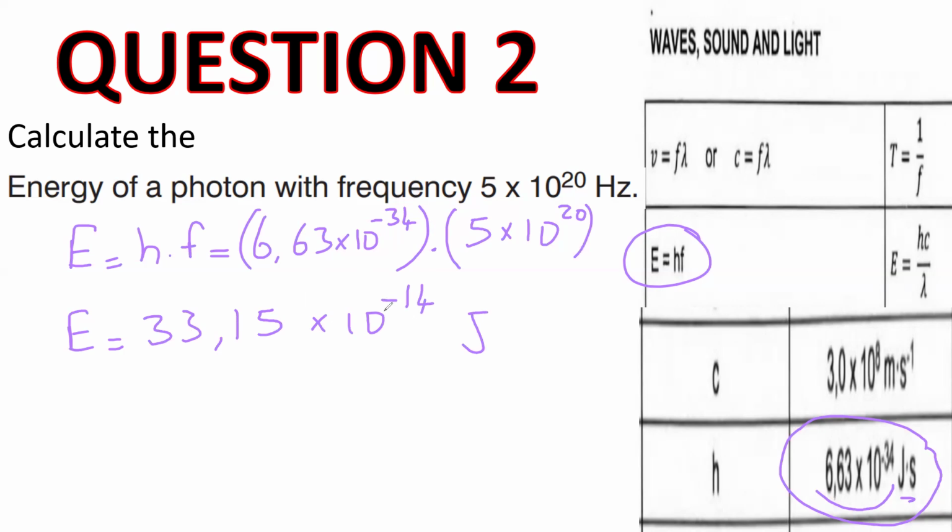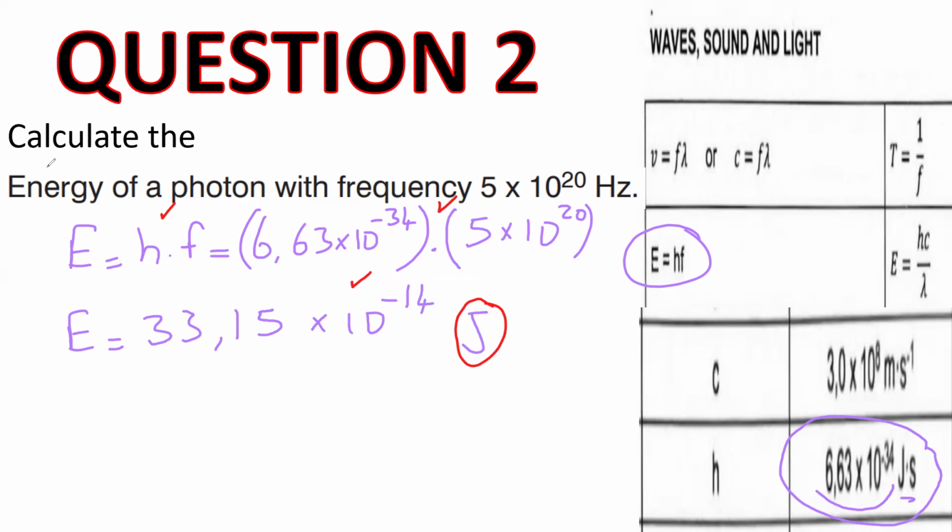Please don't forget to write units. Just think about that. This is a 3 marks question. 1 mark coming from the formula, just getting the formula from the formula box. 1 mark for substitution. 1 mark for the correct answer with the correct unit. Because of that, I'm reminding you, please write the unit when you're done, when you answer your question. Okay, question 2, also done. Let's continue with the next question, guys.